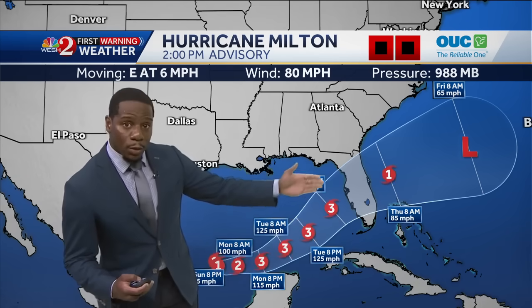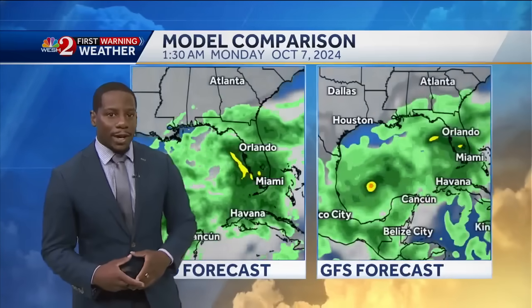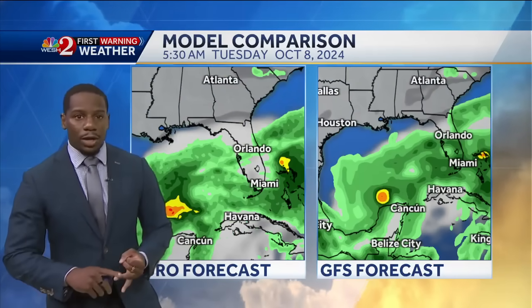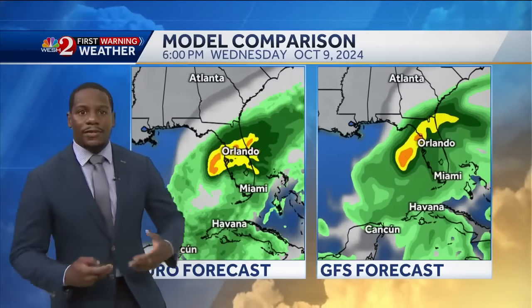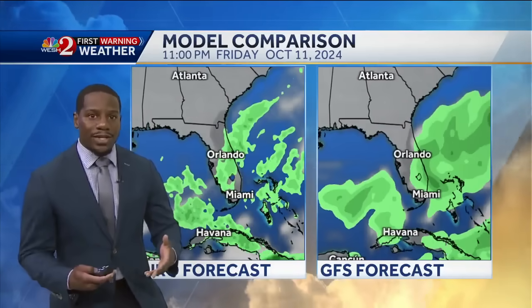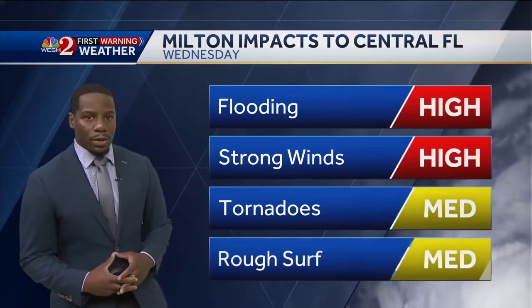The cone of uncertainty is still wide before it does make landfall, but what we know is we're going to see widespread impacts all across the Sunshine State, including heavy rain, strong Category 3 force winds, increased storm surge across the coastlines, and of course the impacts of severe weather, which could include tornadic impacts as well. The GFS and the European model are starting to agree more and more as time goes on, and we will see much more consistency with those agreements.